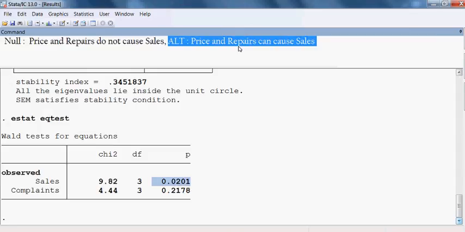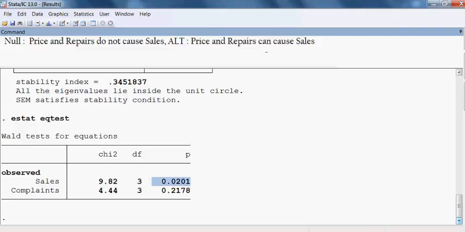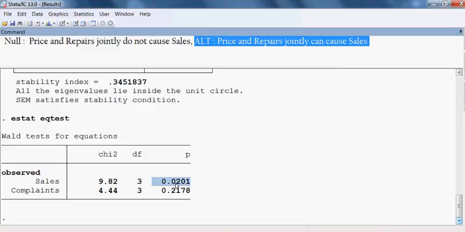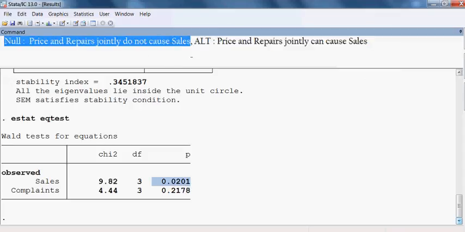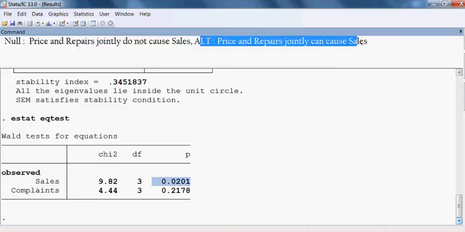Price and repairs jointly, I should say jointly, right? Not individually, jointly. Price and repairs jointly can cause sales because the probability is 2.01%, which is less than 5%, meaning that we can reject the null hypothesis and can accept the alternative hypothesis.